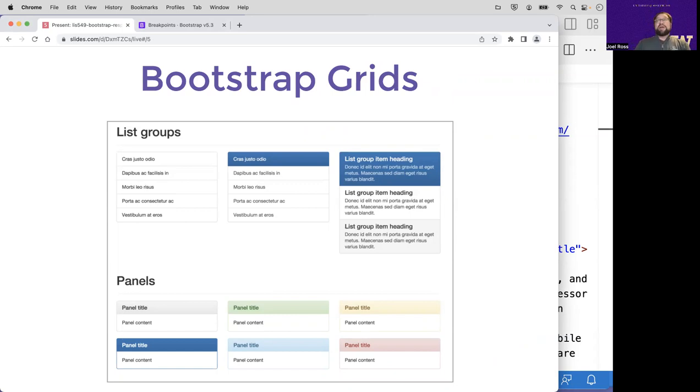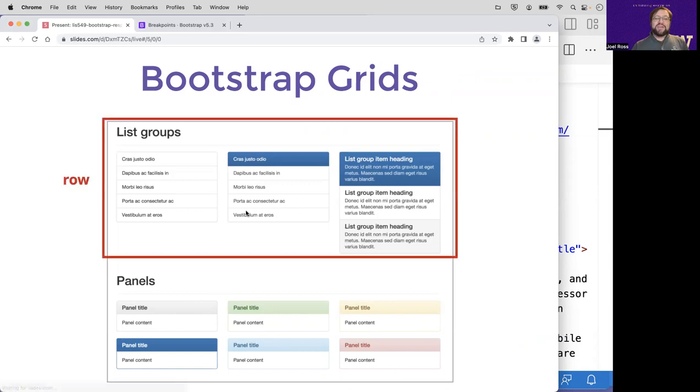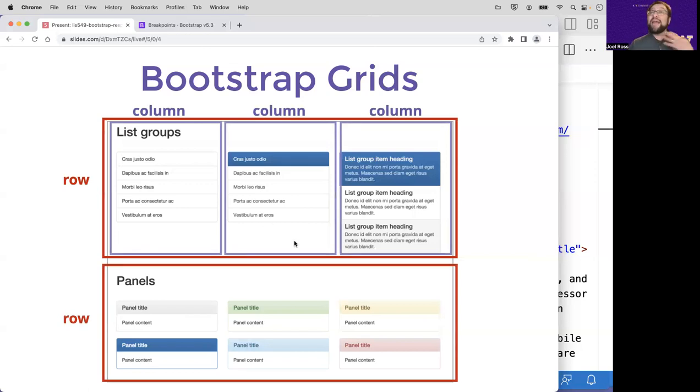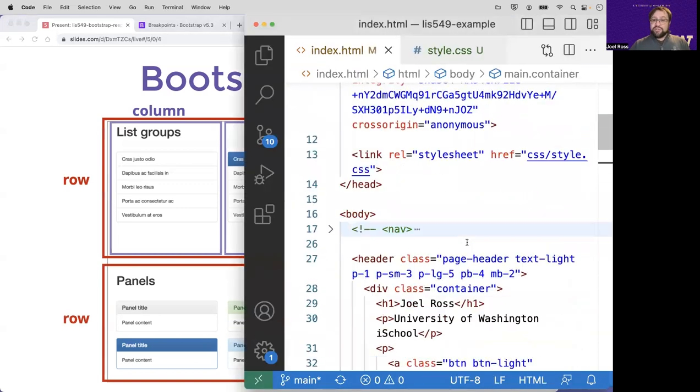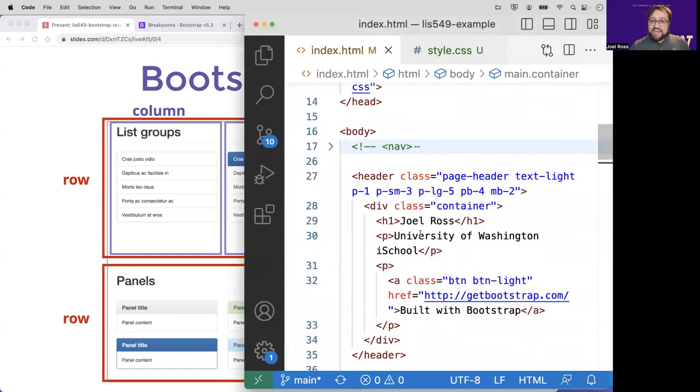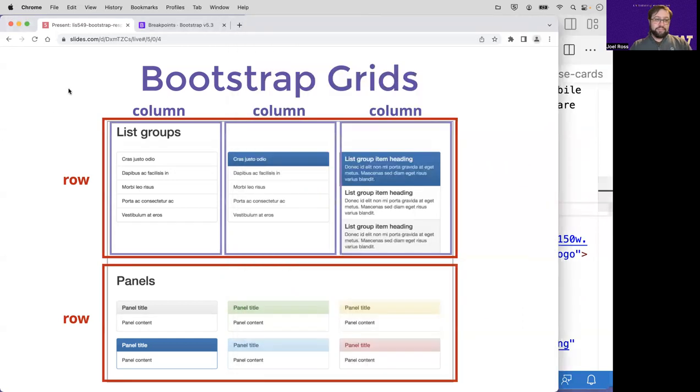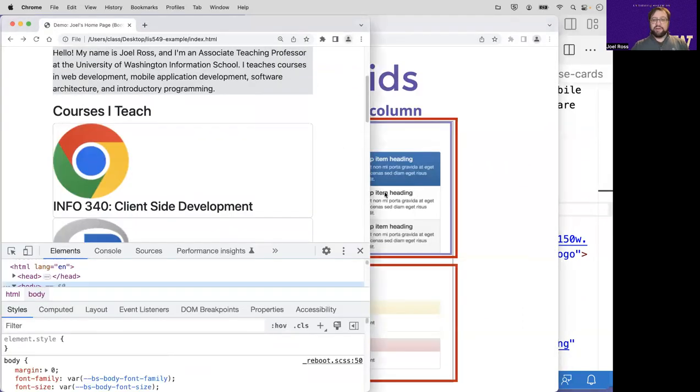So the idea in Bootstrap with grids, if I want to create a grid of content, right? What I can do is define a row of content, which you can think of as a flexbox. And inside that row, I can then put columns of content. And we're going to write classes to do exactly that work. So for example, instead of making this thing a flexbox, where's my card box? I'm going to get rid of my d-flex here. All right. So now I don't have a flexbox.